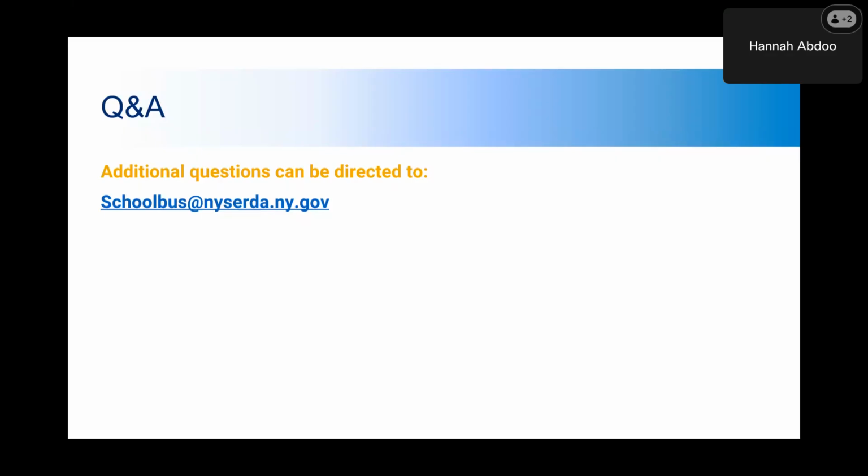Okay. Next question, where can I see the implementation manual? So that is located on our website. If you go to NYSBIP.ny.gov and just search school bus, or you just go into Google and type NYSBIP school bus, it will take you to our webpage, and our program page has all of the documents that you need to utilize the program. So that includes the implementation manual, the new fleet certification form, as well as all the other program documents. Those are all available on our website.